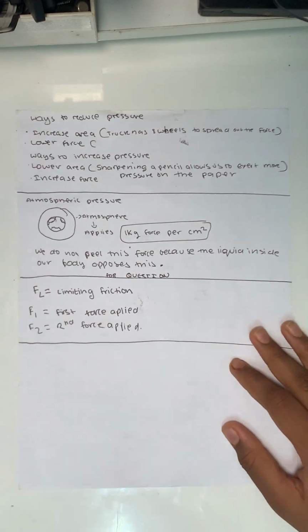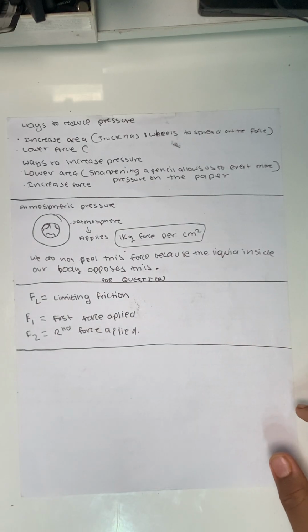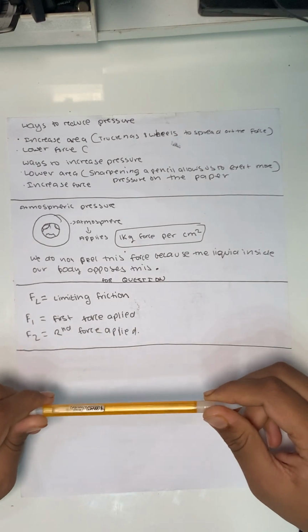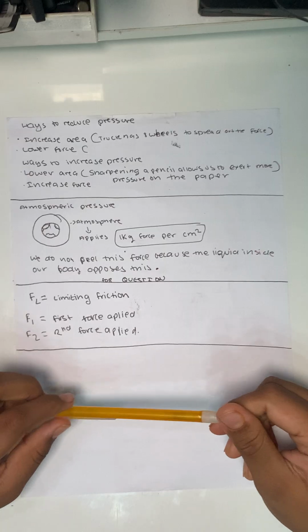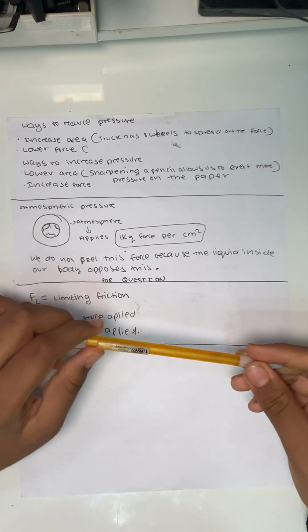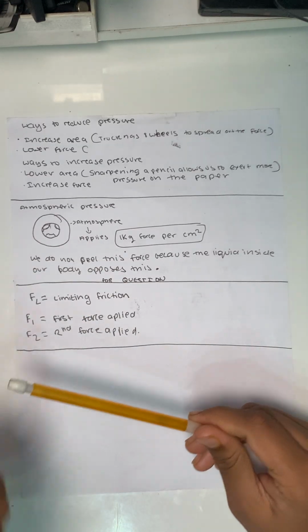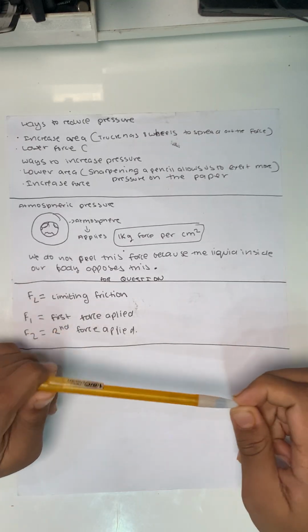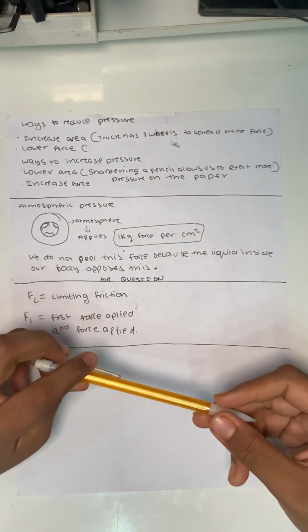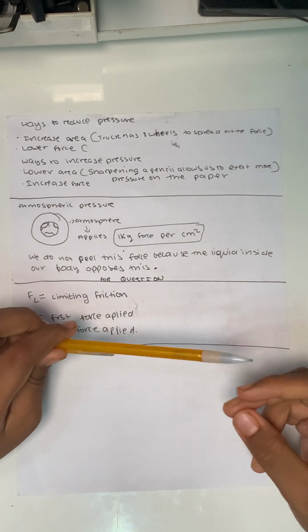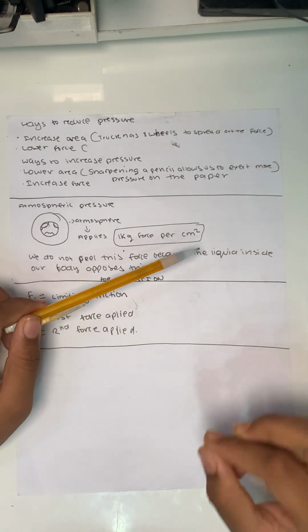This is the next page. Let's go on to ways to reduce pressure. Like I mentioned, pressure is inversely proportional to area, and pressure is directly proportional to force. You can use this concept. Ways to reduce pressure: you can increase the area. Very simple. If you have a truck running on only one tire, then the pressure on that one tire will be very high. But if you spread that pressure across 8 tires, for example, then the pressure on each of those tires will get reduced a lot.